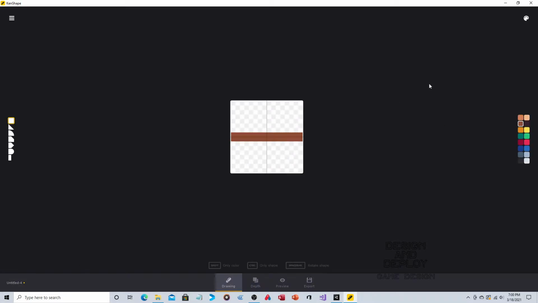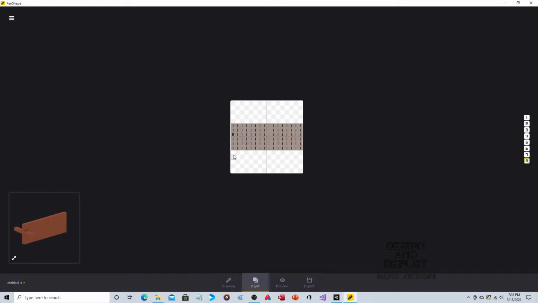Let's go back to drawing. We'll just make this, say, the tabletop. We'll go back to depth. We'll change that back to a 1. And then the 4 corners of the legs, no good because they're extruded above the tabletop.